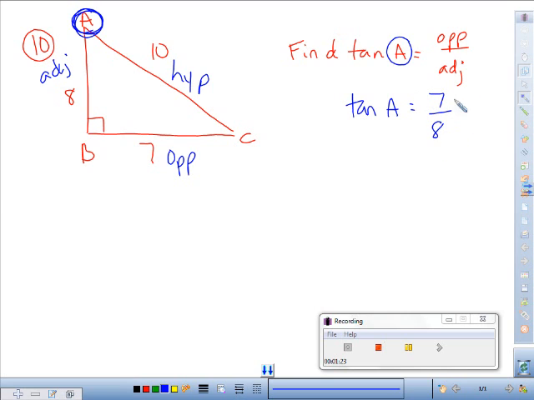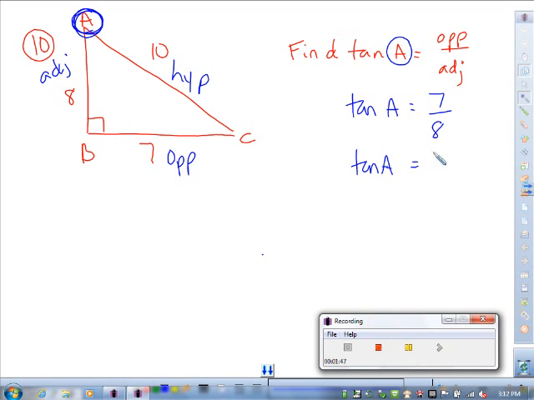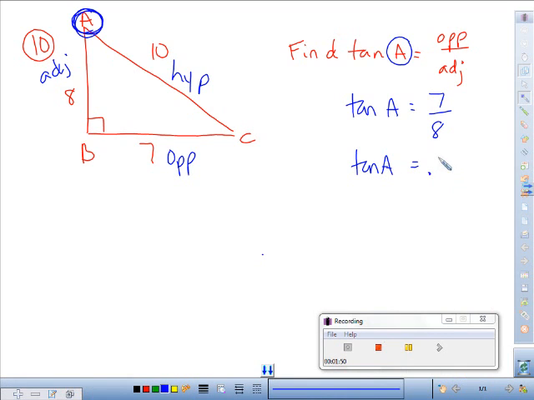So that could be the answer, unless they ask for a decimal. And how would they ask for a decimal? Well, if it's multiple choice, or if they say give it as a decimal, you give it as a decimal. If they ask you for a fraction, there's your answer. So what is 7/8 as a decimal then? Okay, so Elijah, what was this one? Was it 8 over 7? That's kind of weird that those numbers match, I think.